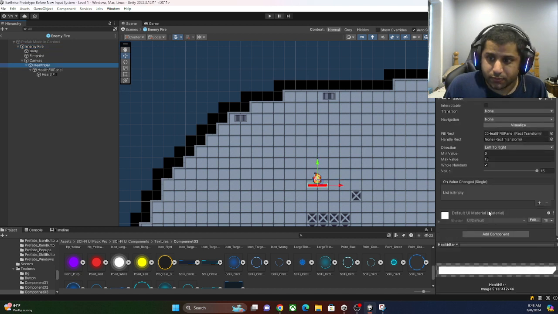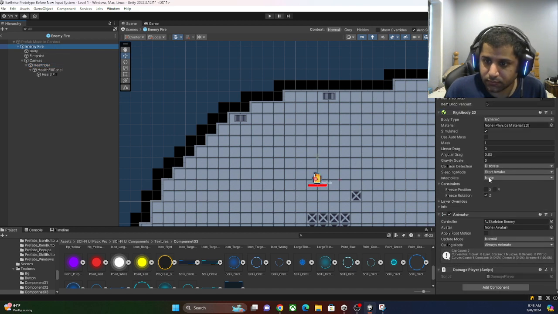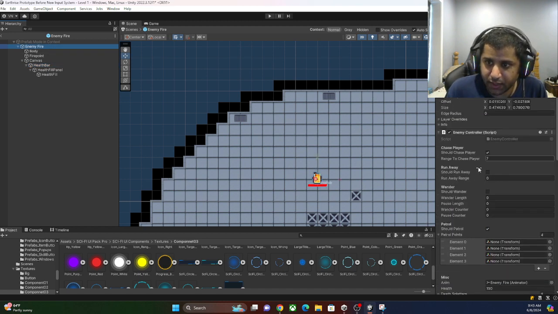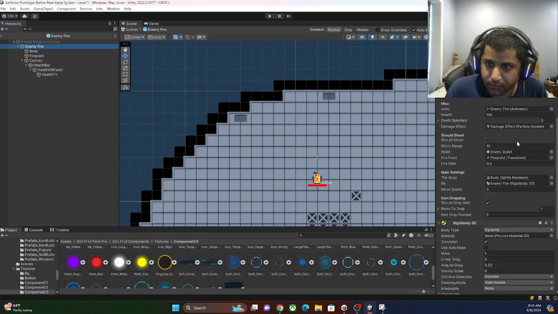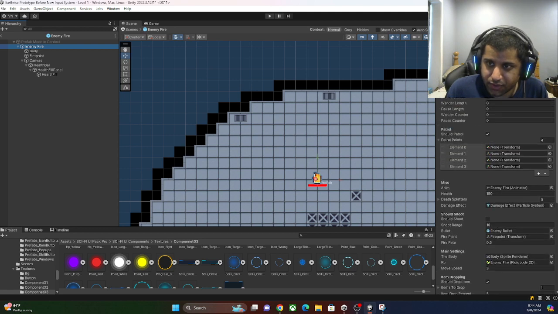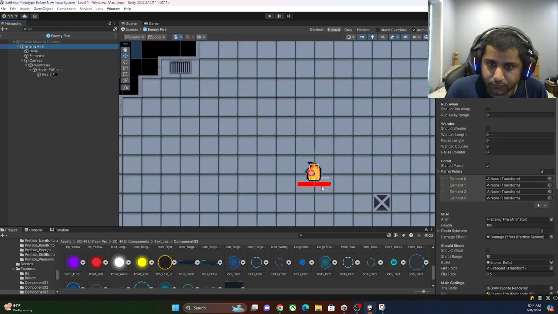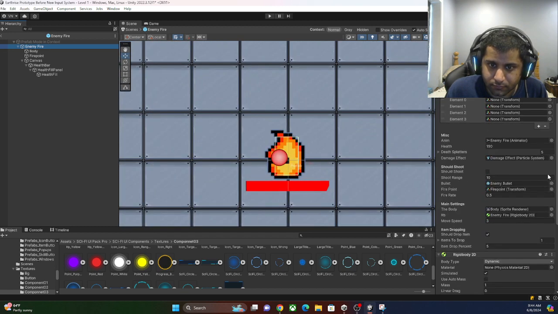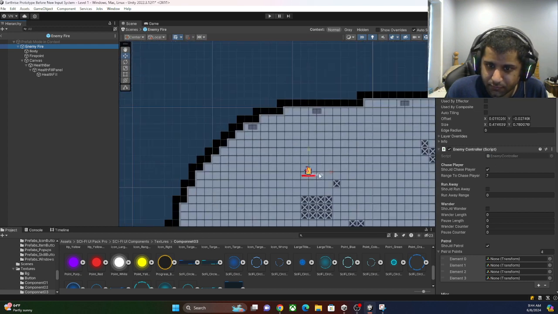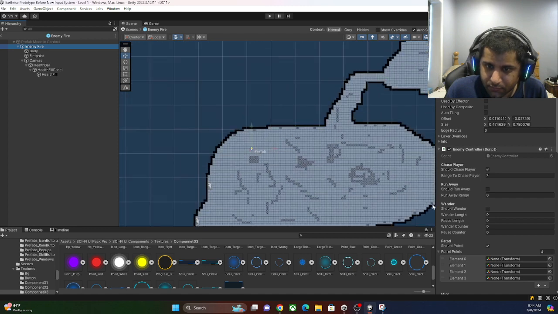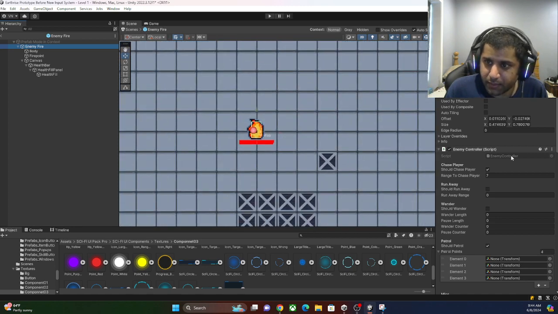Okay, we got our health bar, and we got the slider, and the value. So what exactly is this? What scripts do we have attached? Enemy controller, and what controls the health of the enemy? Sorry, having a brain fart. It looks like the enemy is controlled by the enemy controller script, right?